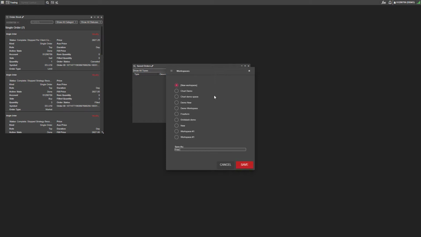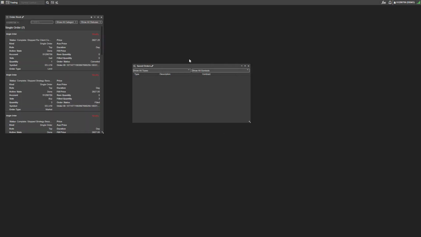So of course you can rename it, save it, whatever you like. Once you click save, it'll automatically save it to that workspace. And of course you can do that over and over as many times as you want. If you don't want to change a name or you don't want to overwrite an existing save, you can just click save and it'll update any changes you have.